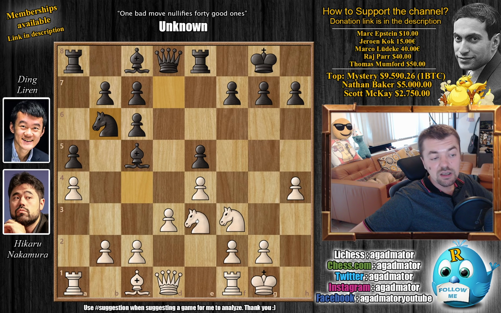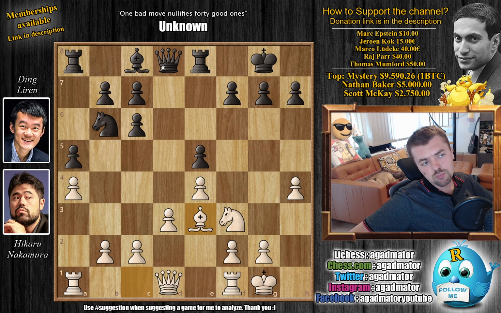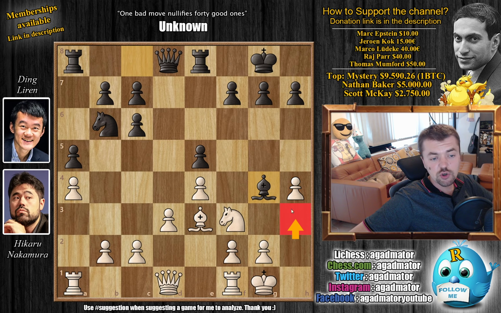Here we have knight back to e3, doesn't allow this, and now comes bishop captures on e3. And Hikaru doesn't recapture with the bishop, which seems reasonable, but the problem is if you recapture with the bishop, then bishop to g4 is very strong. And as you already pushed the pawn to h4, you don't have h3 to kick away the bishop, and this will be a very annoying pin pretty much for the rest of the game.